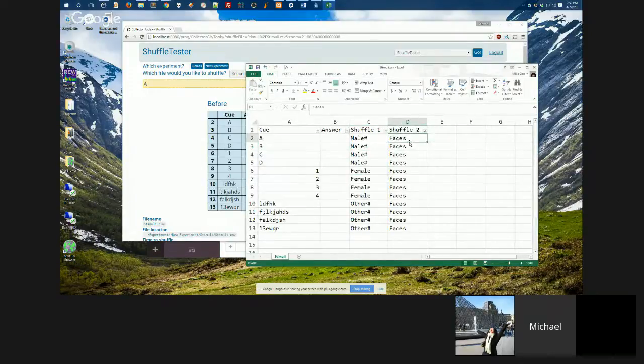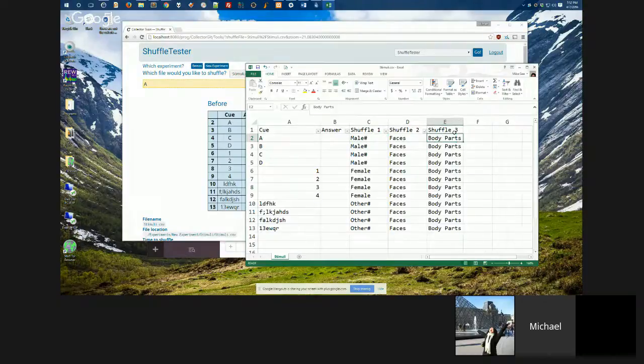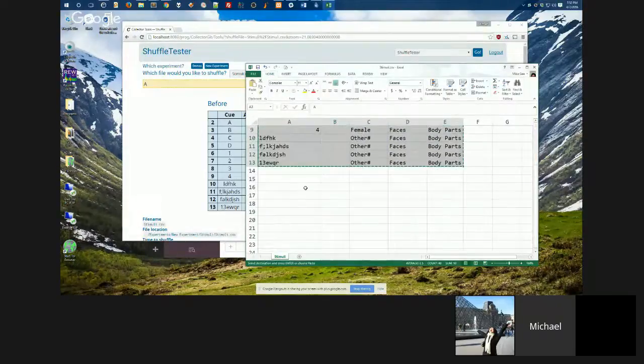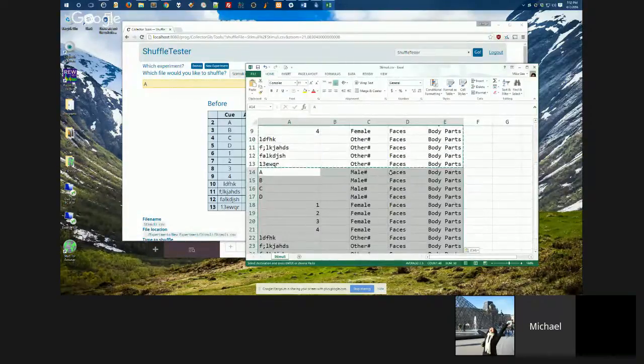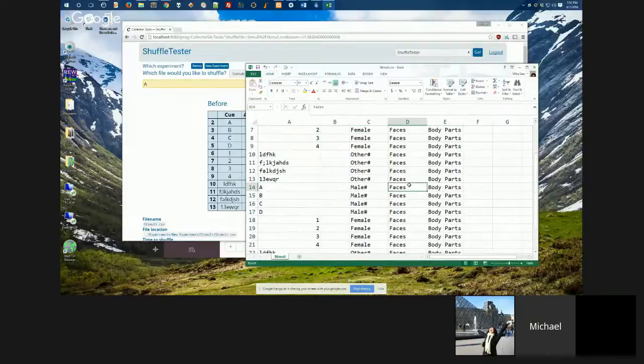But what's nice about the shuffles is that this can technically go forever. So if I just add another column, so I have shuffle 2, now I have shuffle 3, and it's called body parts. Let's say this study isn't just about male, female faces. Let's say you're recognizing all types of body parts from men and women. So I'm going to copy all these stimuli here. It's the same filler junk because I'm too lazy to change it. But now instead of a faces group, let's call this hands.